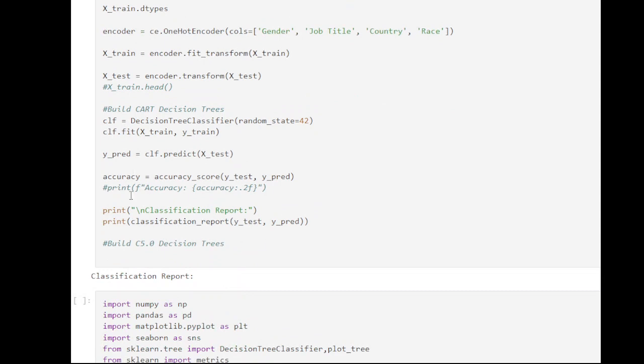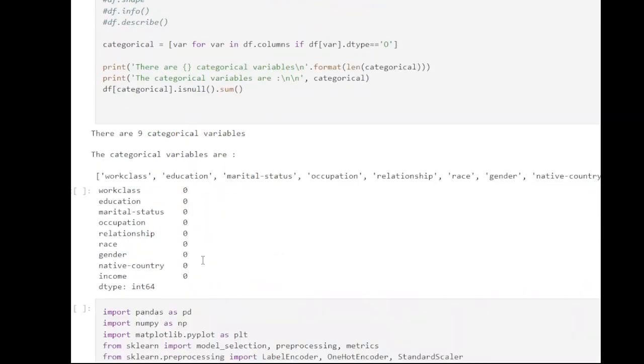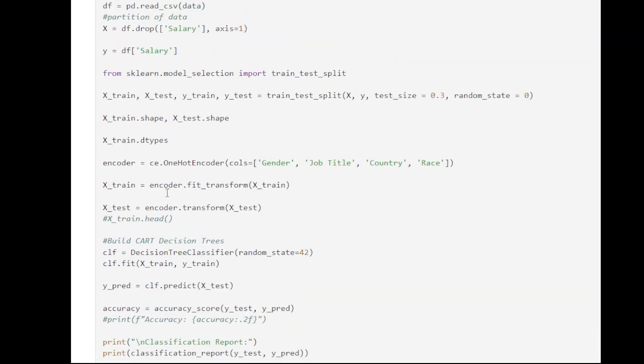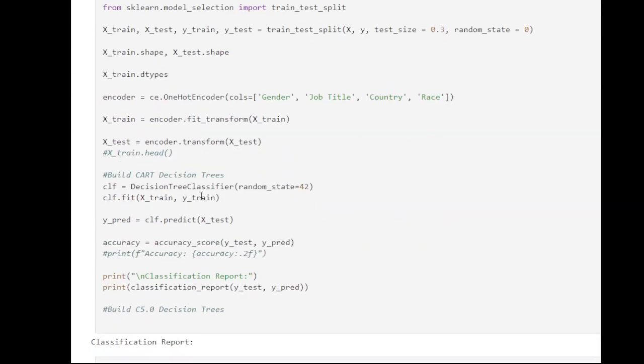Again we need to do an accuracy test, and so we did that, and now we get a classification report. So this was all about partition of data and CART decision trees.